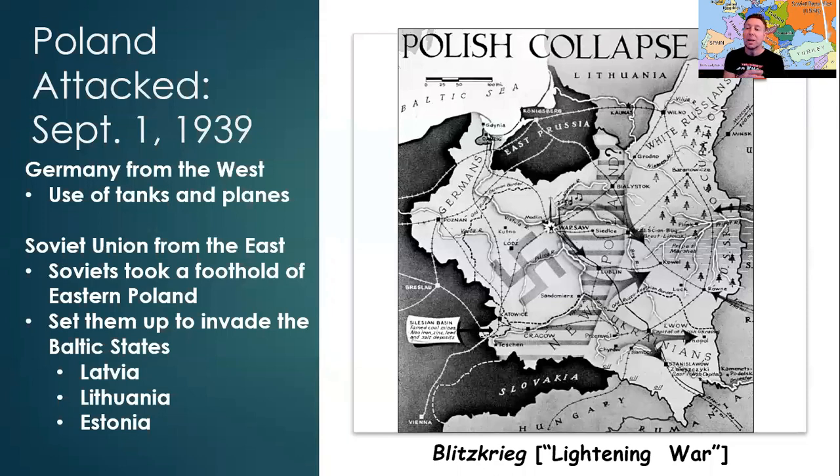We know that Hitler had made his way around Europe, basically taking little parts here and there: Czechoslovakia, Austria, the Rhineland. And he had made a non-aggression pact with the Soviet Union and Stalin, basically saying that if he were to go into Poland, they would not resist, they would not attack. And actually, he made a side deal with Stalin where he says, I will take the western part of Poland, you will take the eastern part of Poland, and then we'll both have parts of our old empires. Poland was actually created out of land that was lost after the Treaty of Versailles, and they'd only been technically in existence for about 20 years. And unfortunately, then they're going to be overrun.